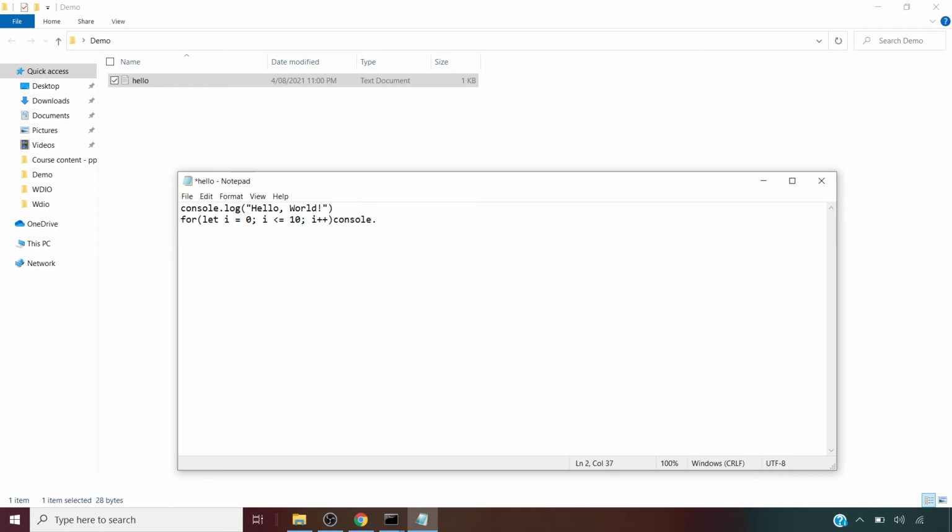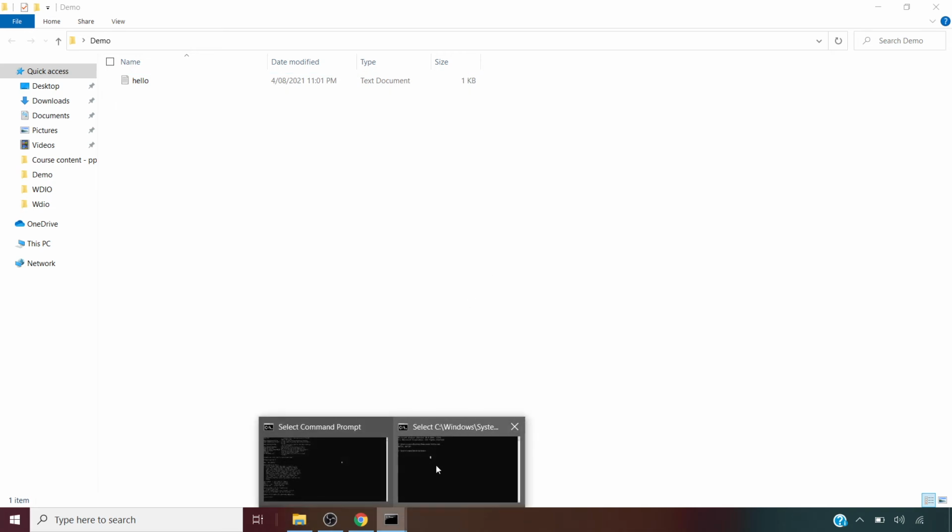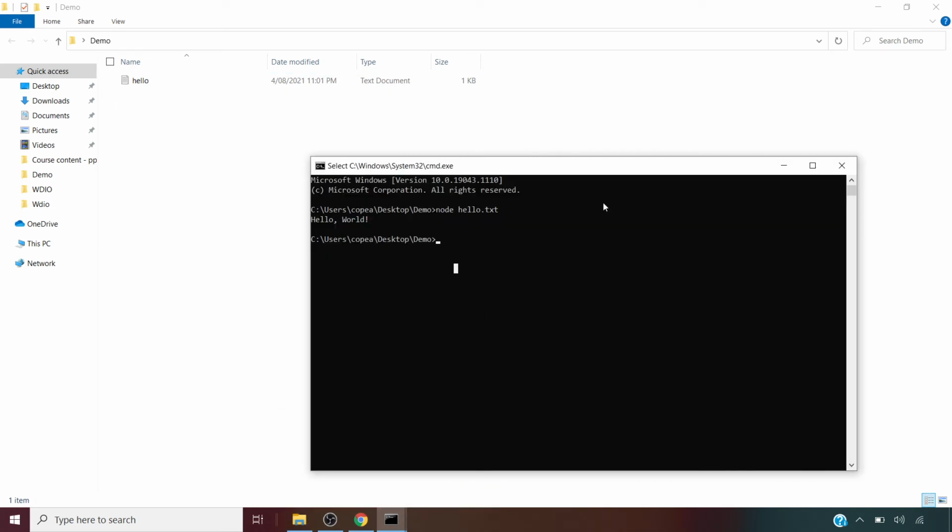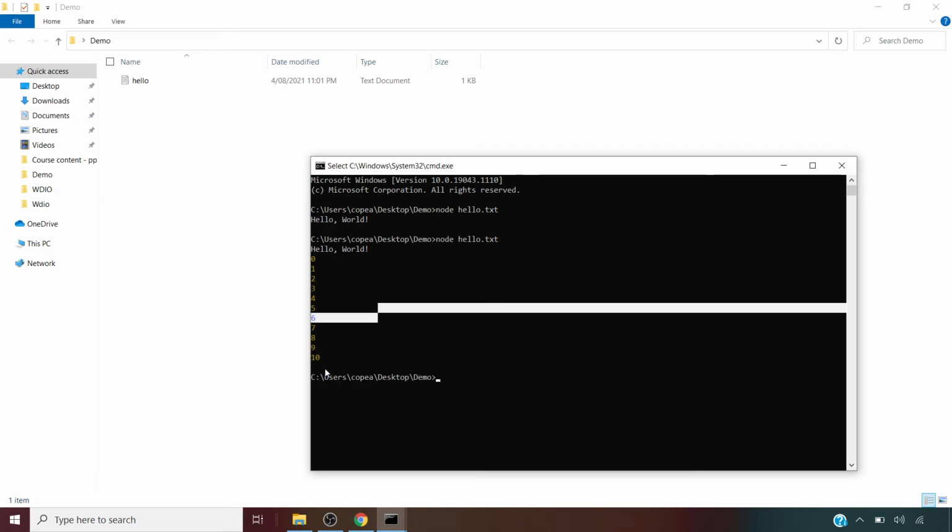Just want to tell you that the program can be executed from anywhere, so it doesn't have to be an editor. So if I save this one, and if I just close this, because I just have a 2-line code, and if I execute the same thing just by going to the command line and just up arrow, if you just run it, you can see that hello world and this get executed. So this confirms that the node can execute the JavaScript code.